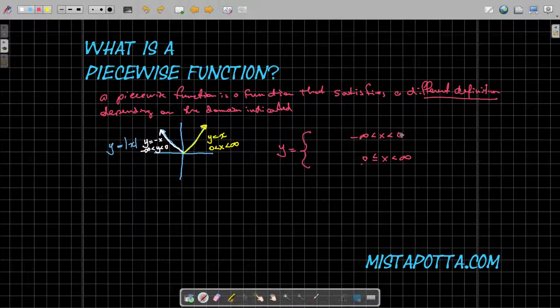I'm going from negative infinity to 0, which is this white portion over here. And I'm going from 0 to infinity, which is this yellow portion over here. So I could think of y being defined as negative x for this part of my domain, and as a positive x for this part of the domain. And so when we're talking about a piecewise function, we're talking about something where different domains means that my function is going to be equal to a different expression, a different evaluation that's going to be used there.